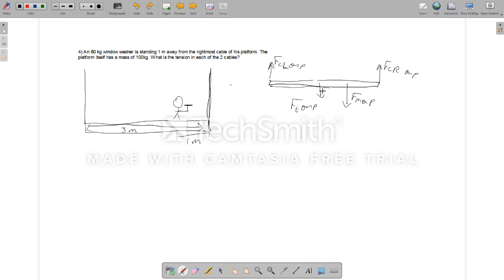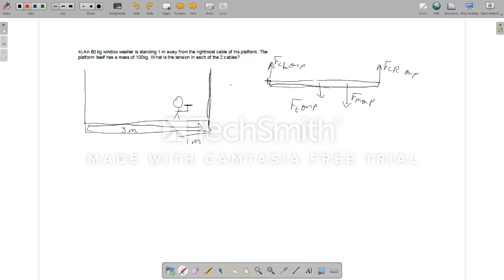If we put our axis of rotation anywhere other than at one of these sides, then we will not be able to solve for the tension in the 2 cables, or in one of the 2 cables, because we'll have too many unknown values. So we won't have this force and we won't have this force. And when we're calculating the torques, we'll have too many unknowns. So the trick here is to set the axis of rotation at one of these two sides, use the torques to find the force of the one that you didn't use, and then do it again using the other side as your pivot point.